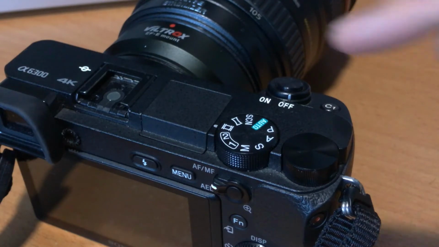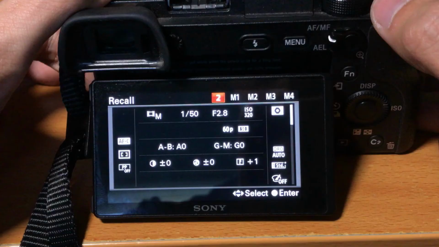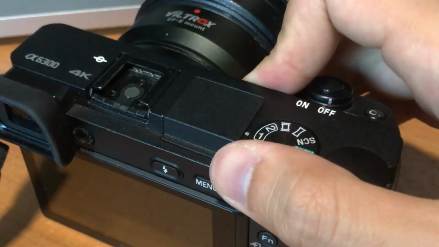And the reason why we put 60 frames per second at number 2 instead of number 1 is because number 2 is right next to the film dial. So now when you look at the dial and you want to change your frame rates, it'll change from regular motion to 60 frames per second to 120 frames per second.